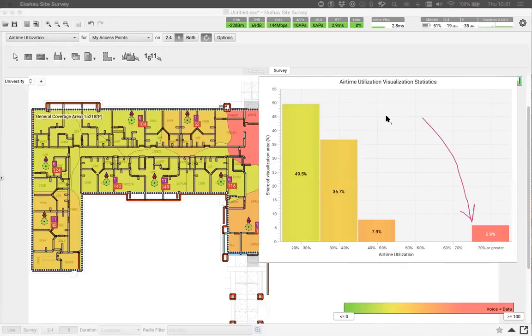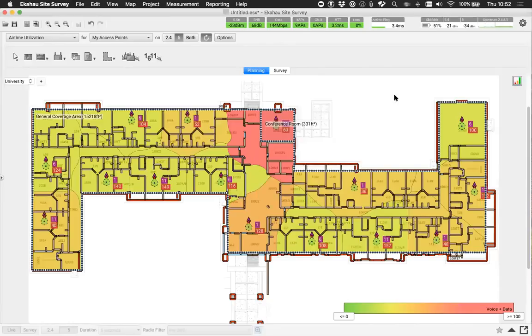And mainly what I'm looking for when I'm looking at this is, if I know I need to support a voice over Wi-Fi deployment in the entire environment, what percentage of the area is going to have a bad time when it comes to that? And we can see right now, the majority of the areas are going to be good. They're all under that 50%, other than this 5.9%. About 6% of the area is going to struggle to do voice over Wi-Fi consistently. So we can even determine where it is and is not going to work based on our requirements right now.